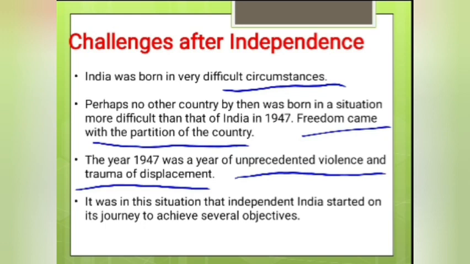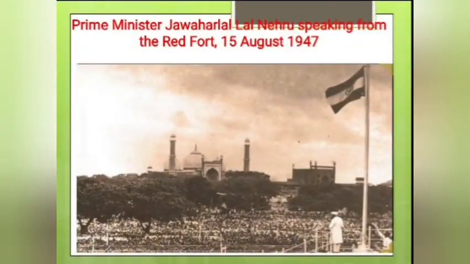It was in this situation that independent India started on its journey to achieve several objectives, because this time it was very difficult for them. With fewer resources and less manpower, they were unable to handle and control the administration of the country, because of a very high level of diversity, which still exists here. Understood? This was the scenario.